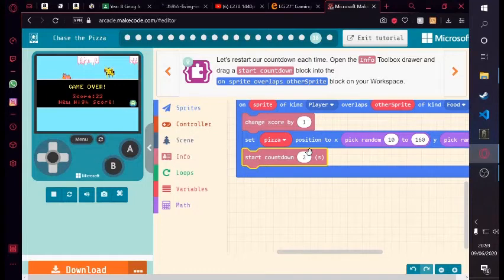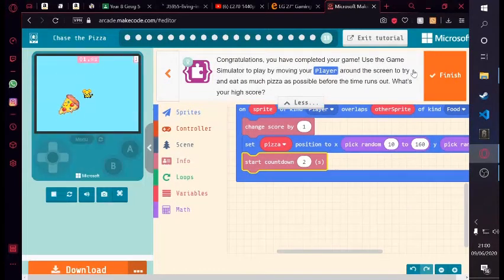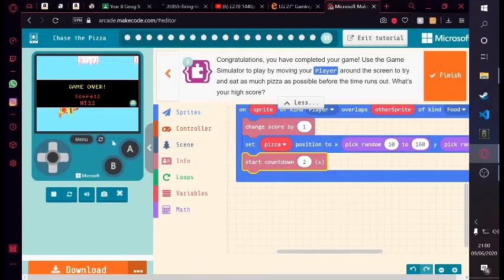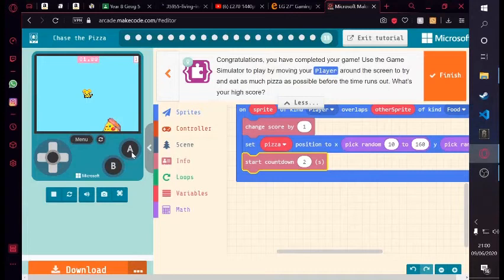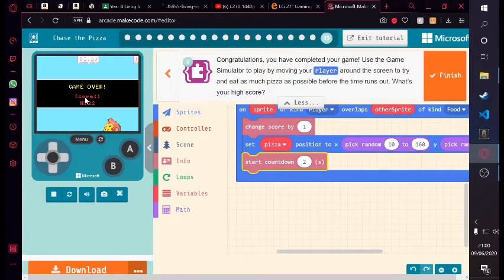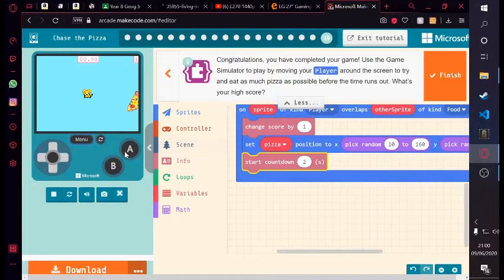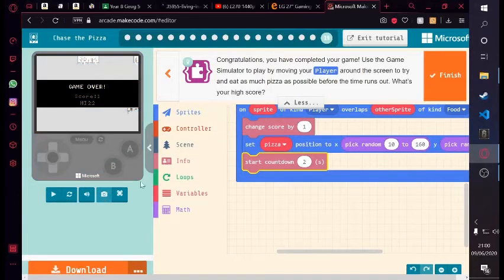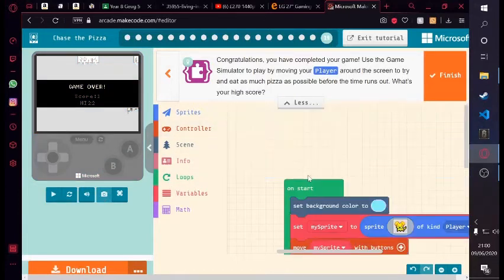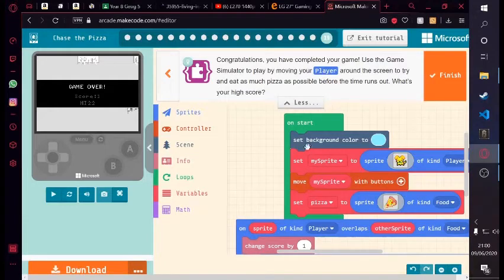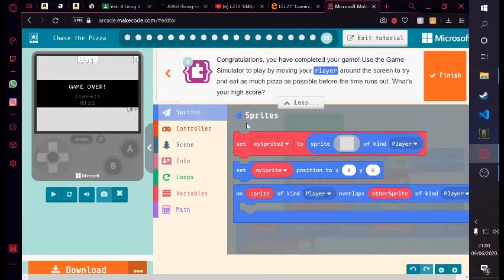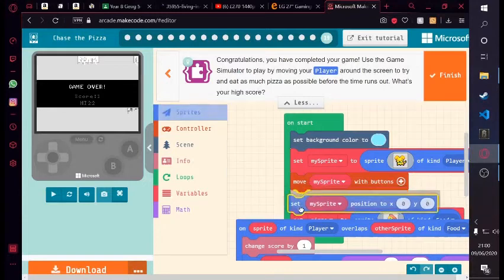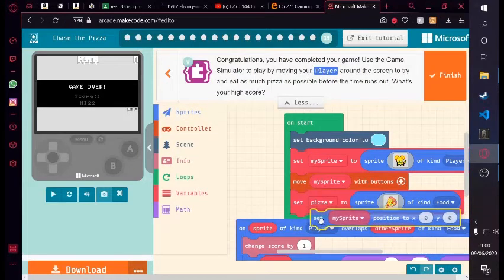So, let's go see what else they want us to do. Oh no, we've done it. What I think we could do is, as you can see, when you start, you instantly get 1 point, because it spawns in the middle. So what I'm going to do to change that is get a sprite and a set position.